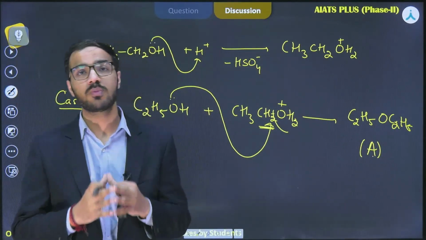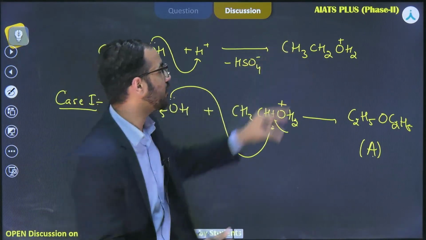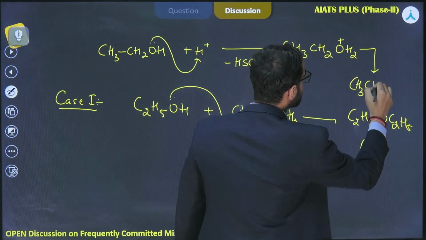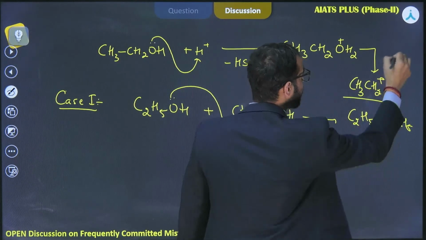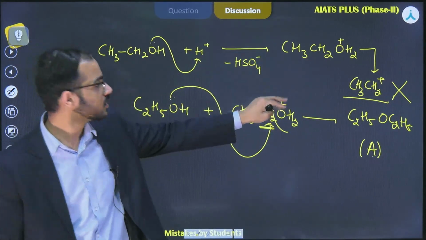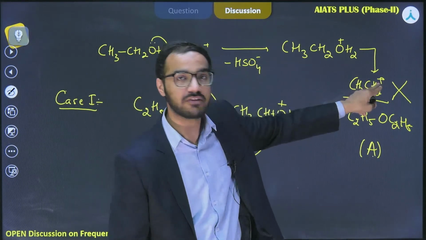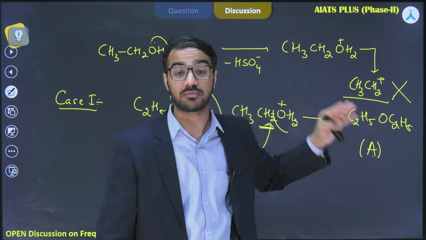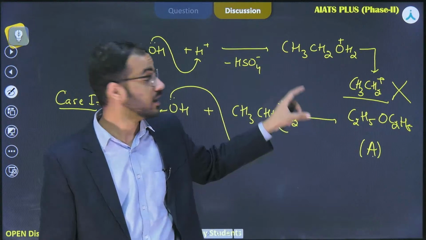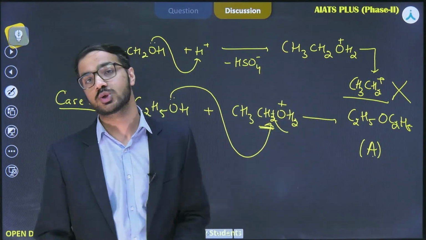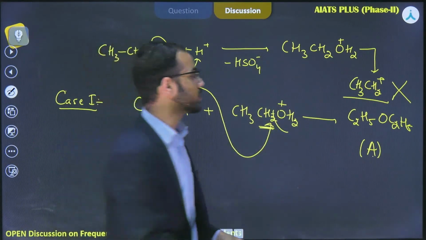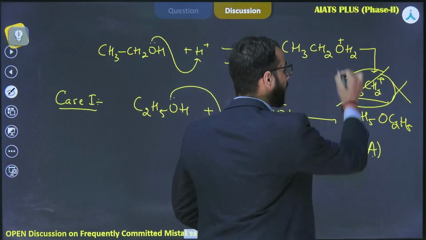And you are well aware why we do not convert this into CH3CH2 positive. Because this can't be the case. Why will it not be formed? Because you can clearly say that the positive charge of the carbocation is not that well stabilized here. Why is it so? Because of the presence of the CH3 group, there are only 3 alpha hydrogens over here, which makes it extremely difficult to produce it. So this can't be generated.